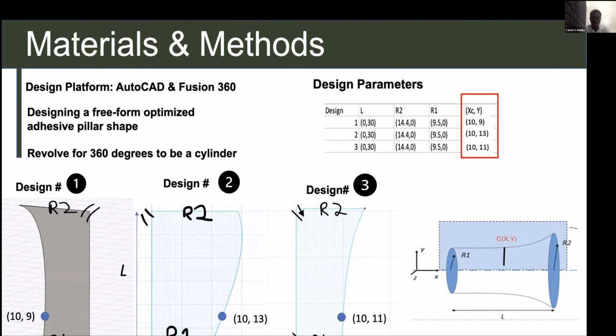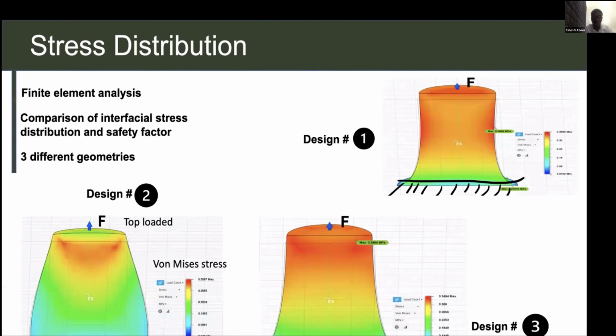Here are just three examples of the pillars, and this process was used to help us diversify shapes in a consistent way and open more opportunities for comparison. Now, we conducted finite element analysis on each pillar by connecting 2 points and applying a load of 50 pounds upwards. That's why you can see the arrow point upwards. Through the finite element method, we compare the maximum stress and its location for different pillars to understand how a gecko-like structure could give a different response to other pillars' load of force.